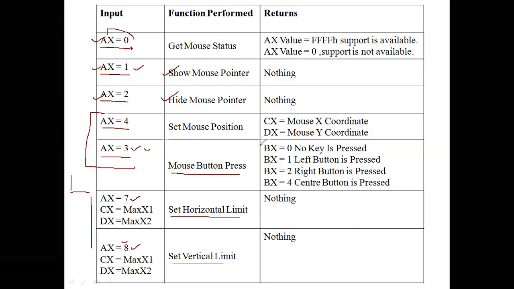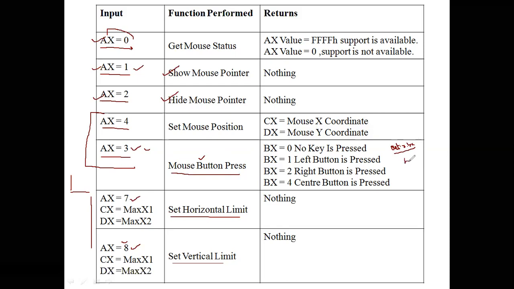When we are checking it, it will return the button status in BX.